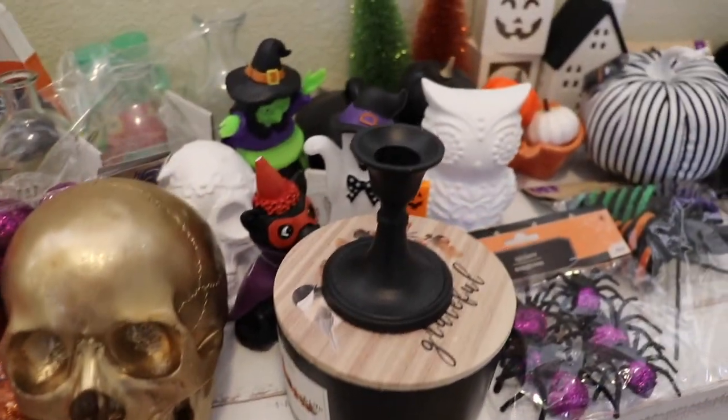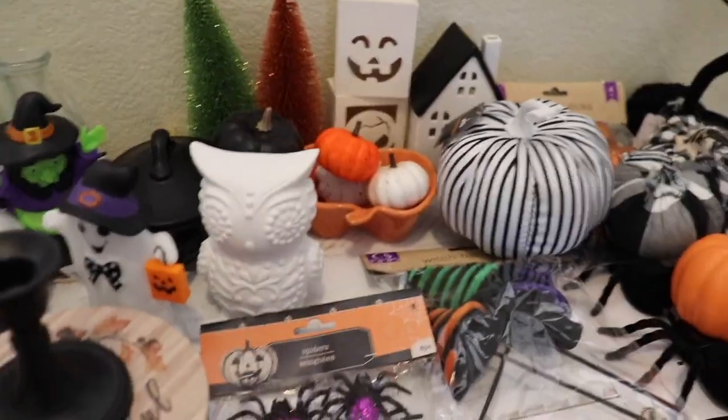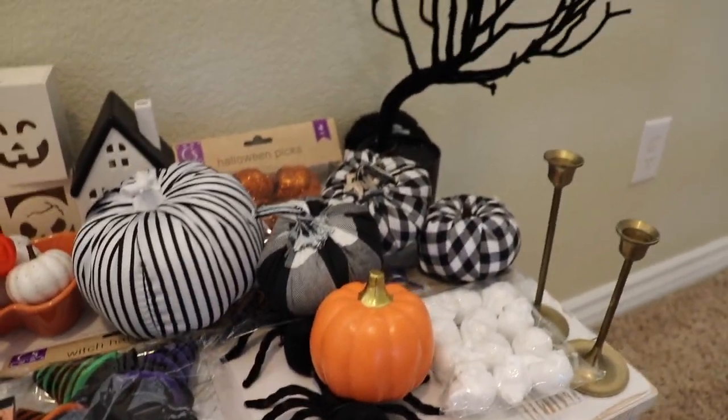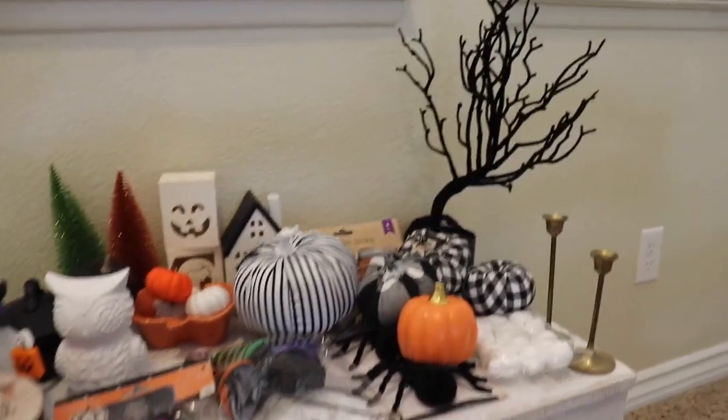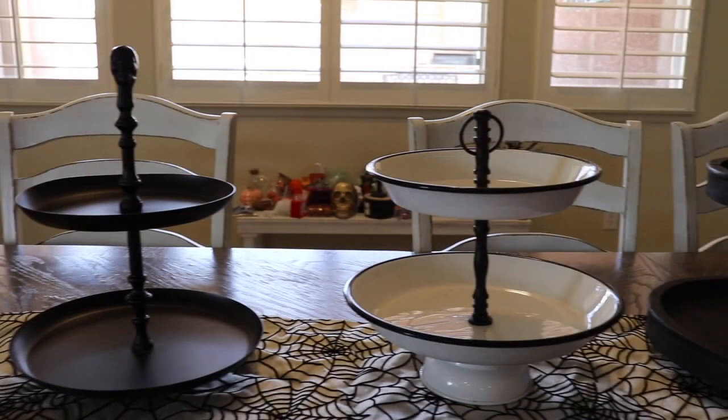A lot of them you'll see I got at Target's Bullseye, the Dollar Tree, or just things I collected around my house. But here is everything. These are the 4 tier trays that I will be using.